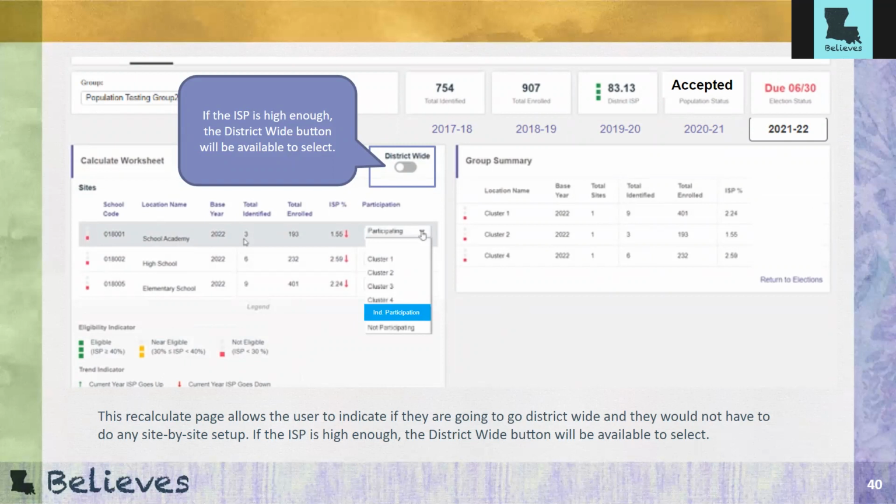The Recalculate page allows users to indicate if they're going to go district-wide, or if they want to make adjustments on a site-by-site basis. If the ISP is high enough for the district-wide, then the button would be enabled. If the identified student percentage is not high enough, then the district-wide button is disabled.